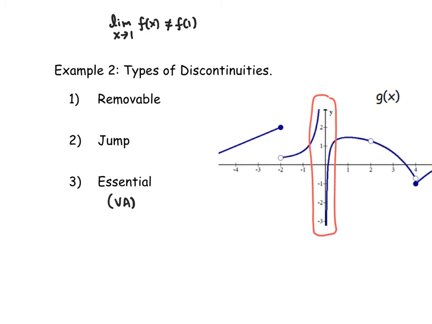So we've got an essential discontinuity or a vertical asymptote at x equals 0. Okay, there are other places that we've got discontinuities. Here's a discontinuity, and it's very similar in nature to there. That's called a jump discontinuity. So I've got a jump discontinuity where the graph jumps to a different limit from its left-sided limit to its right-sided limit. So jump discontinuities at x equals -2 and x equals 4.